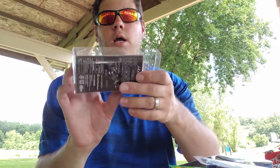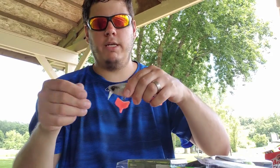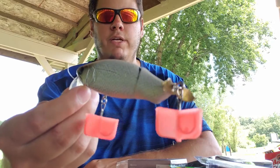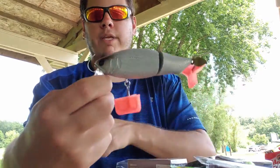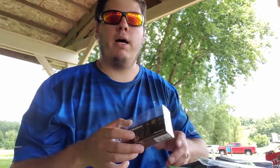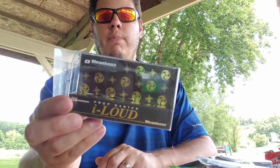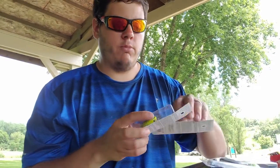Probably my favorite one I bought — this is the Megabass i-Loud. Really really sick bait. One of the nicest lures I've ever fished. Super expensive, around $30, but the action and the noise this thing gives off is incredible. If you're looking for high-end baits, definitely check out the Megabass i-Loud.